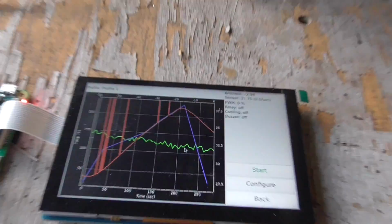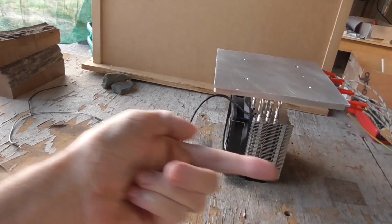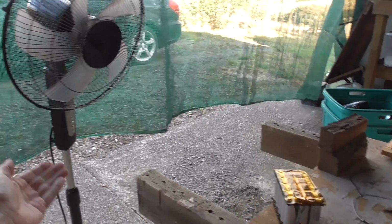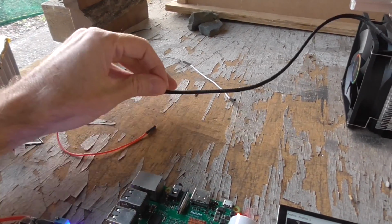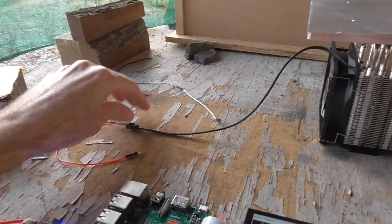So what I've been trying today is I put the floor fan over there so that it's blowing in the same direction as the CPU fan was going. That seemed to help a little bit. Interestingly, I found that if I just did not use the CPU fan at all, and I brought the floor fan a little bit closer and put it up to the fastest speed that it can go, that was actually more useful than having the CPU fan on and the floor fan slightly further away and slower. So it's looking like this fan here is kind of useless.